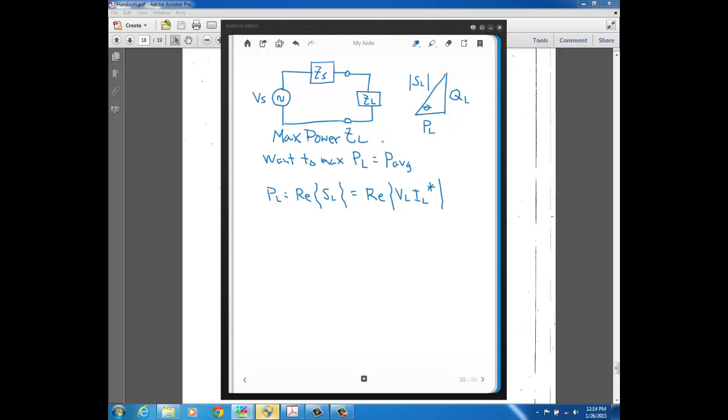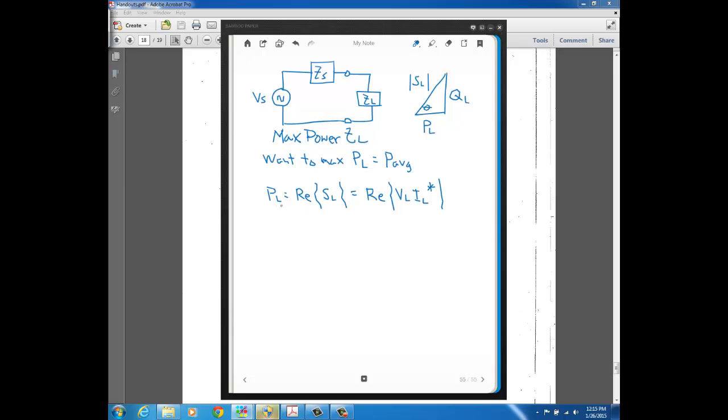So max power to an impedance load. The first thing you need to determine is, well, what power are you talking about? Because in an AC circuit, we have all these different powers absorbed, exchanged, and what we think of as the total, the complex power, or apparent power when it's the magnitude. So it should make sense that we want to maximize the absorbed power, because as we stated in an earlier lecture, the absorbed power represents the amount of electrical power that can possibly be converted, say, to mechanical power by a motor. So that's what we want to maximize.